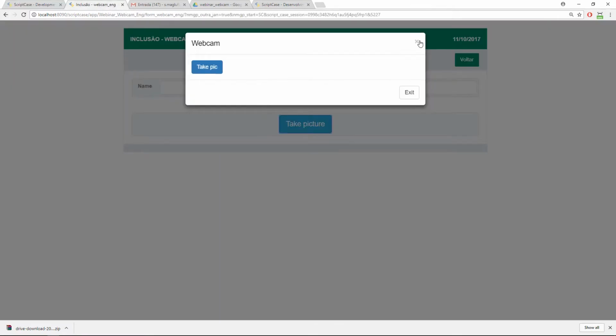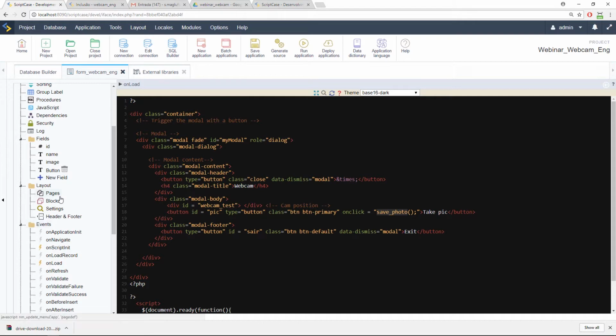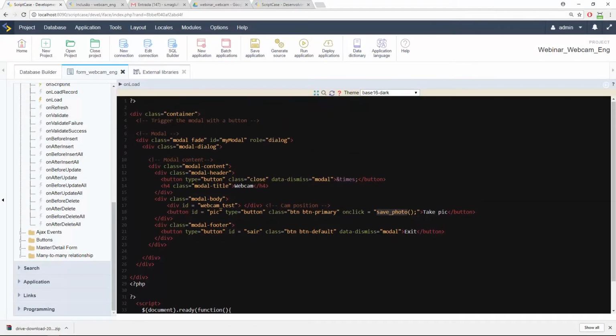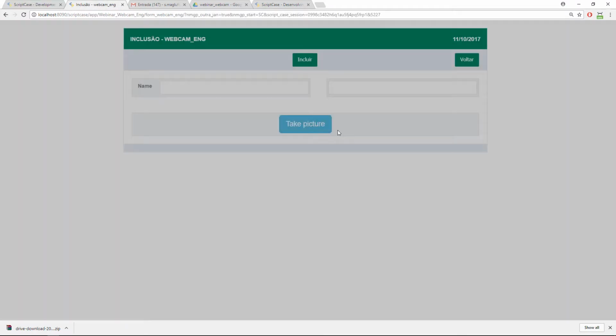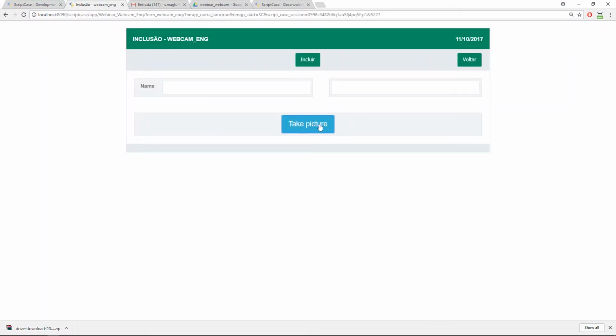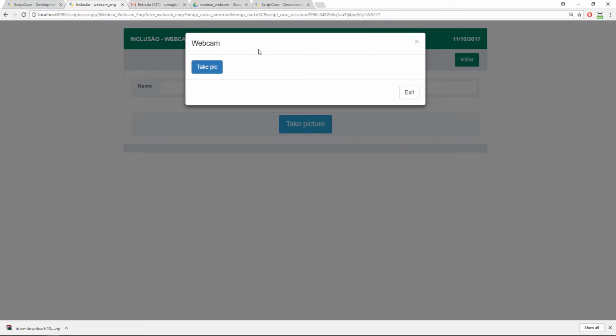So guys, when I click on the take picture, it is going to open my modal window. When I click on the take pic, I want it to open my webcam image. I don't have it set up yet, so that's why this button is not working as of now. So what did I do so far? I've created the button, I've replaced that button with a bootstrap button. When I click on that button, I want it to open a modal window. This modal window is going to have the image from my webcam and a take pic button as well. This button is also a bootstrap button.